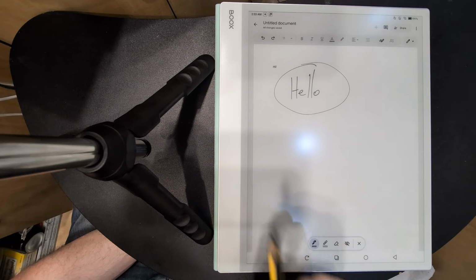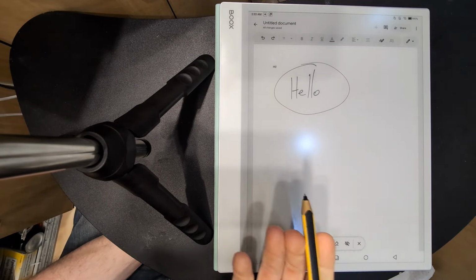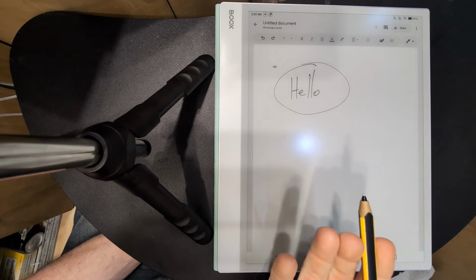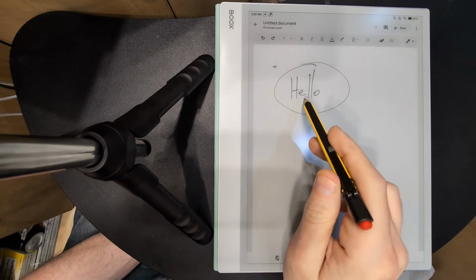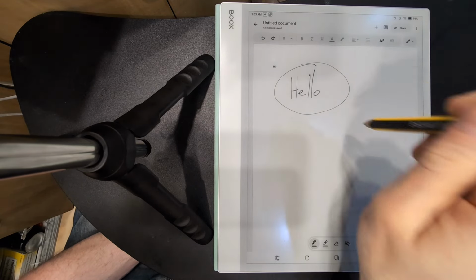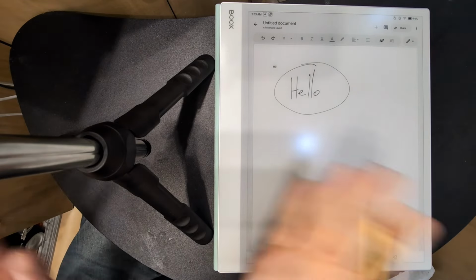Well, we could wait our entire lives before Boox actually gets around to implementing something like that, even though I put in feedback about it. God only knows how long it's going to be before it happens. But you can iterate a lot faster, I think, on Google Workspace stuff. I don't know. Maybe.